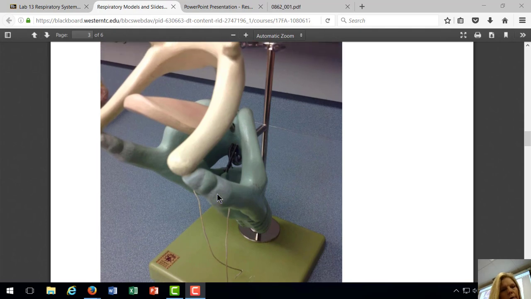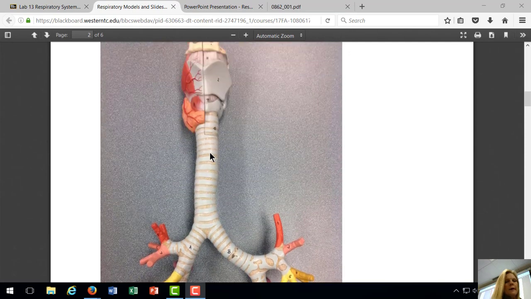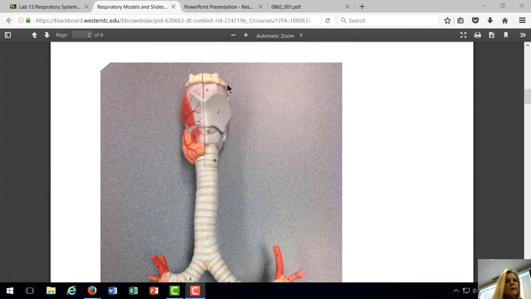But this is our larynx model here. So there's a bone at the top of the larynx that the muscles of the tongue attach to. And on our skeleton, it's usually broken off. But this is called the hyoid bone. It's a horseshoe-shaped bone at the top of the larynx. So that's a picture of it there. And then on this model, this bone here is the hyoid bone. It's at the top of the larynx. So look for that white structure. And then this whole thing here is the larynx.